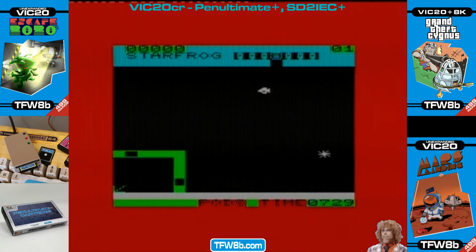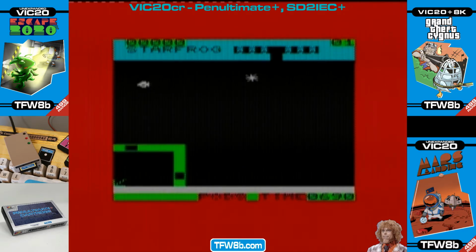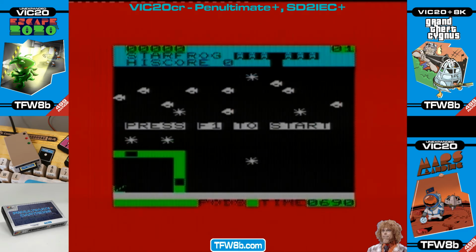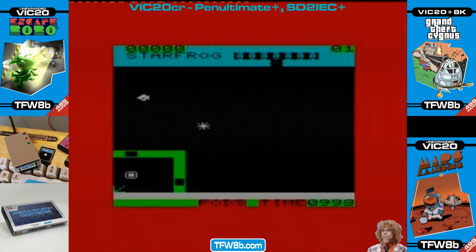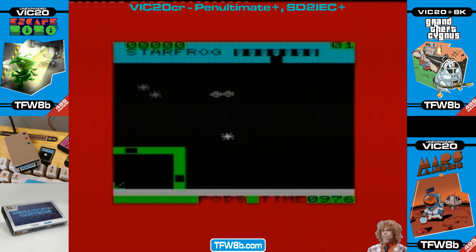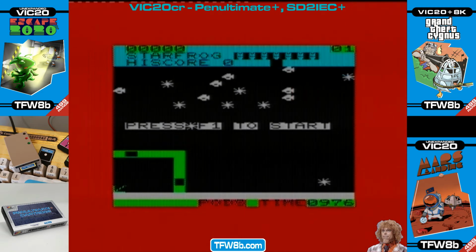Okay. Can we get more? No, we have our Star Frog, I guess. Don't do that. Move my chair. F1 to start. Okay, Star Frog. Well, I tried to hit him, I couldn't hit him. Or her. Weird. Or them.